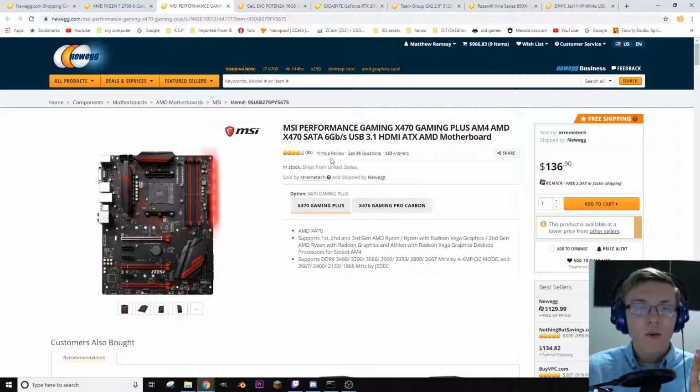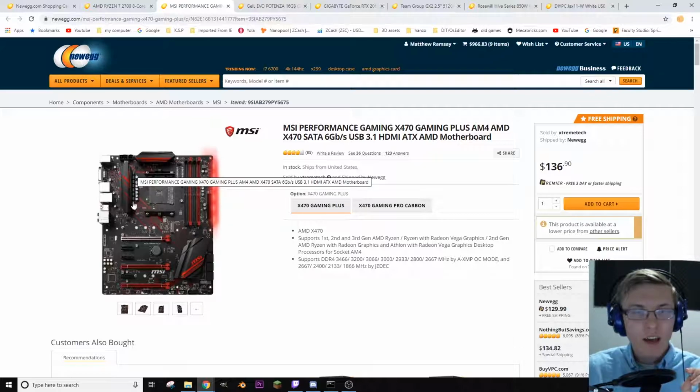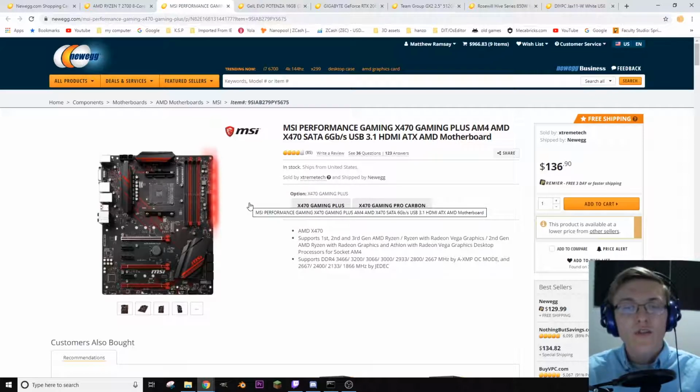And you also need to go and check the number of VRMs. I'm not going to go into the details of VRMs, but it has to do with these little guys here. How many of these little guys does it have? The more, the better. The reason being, that is what powers your CPU, and especially for the bigger Ryzen chips, like if you want to get a 12-core Ryzen chip or the new 16-core that hasn't quite been released yet, then you're going to want the extra VRMs so that it can power the chip appropriately.